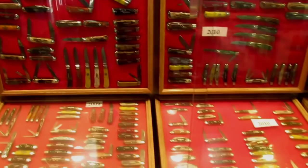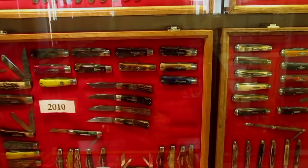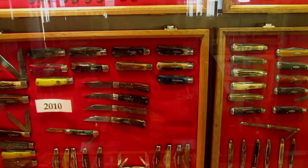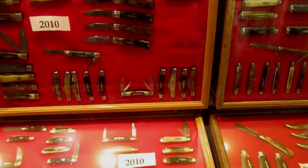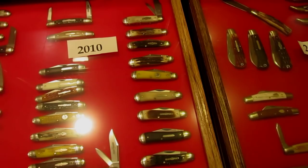See, I'm here to learn today. So now we move down to more 2009 knives — some large toothpicks there. That's a pattern I haven't seen much from you guys lately. No, we probably haven't made them since maybe 2012 — that may have been our last run of those. We'll get back to it eventually, we always do. And then around 2010 it looks like some of the smaller patterns started to pop up.